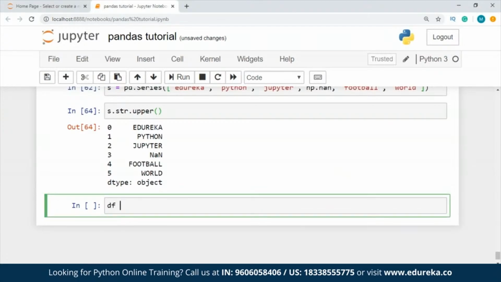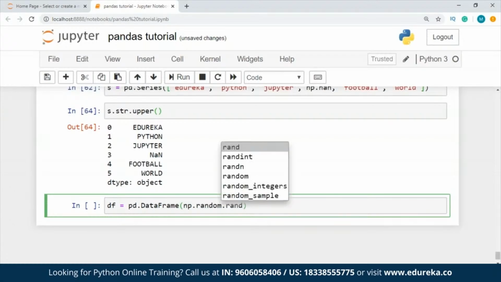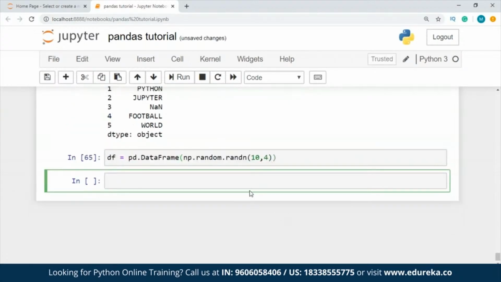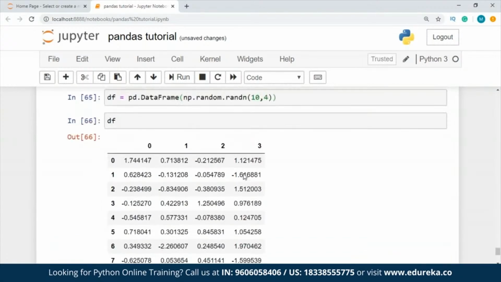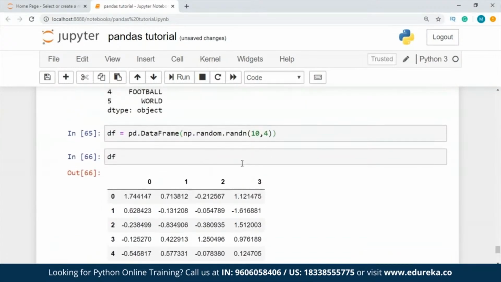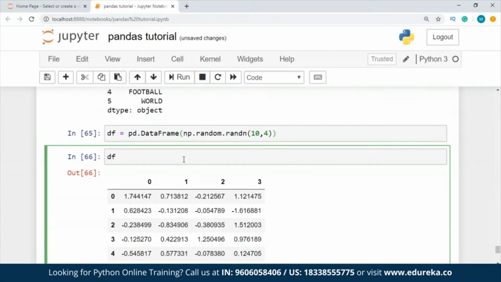So we have our data frame. I'm going to use pd.DataFrame. Give it a few values, let's say np.random.randn from, let's say, 10 and 4. All right, so we have all these values. Now what I'll do is I'll break it into pieces. So how to do that? So let's say I write it as df2 is equal to df from first to third row.